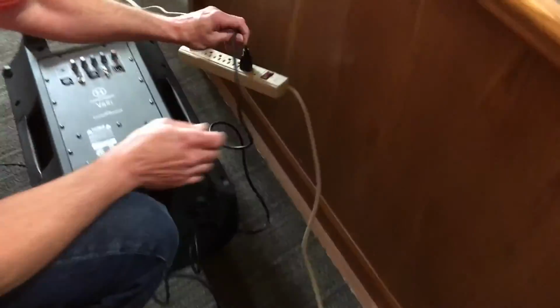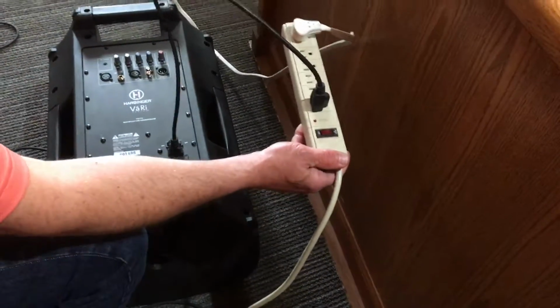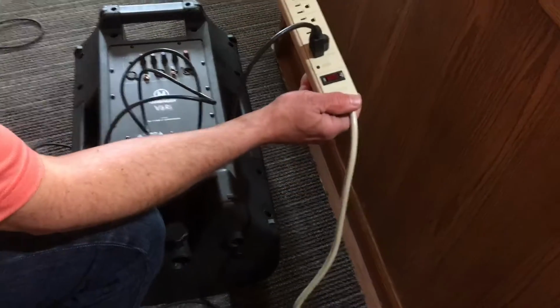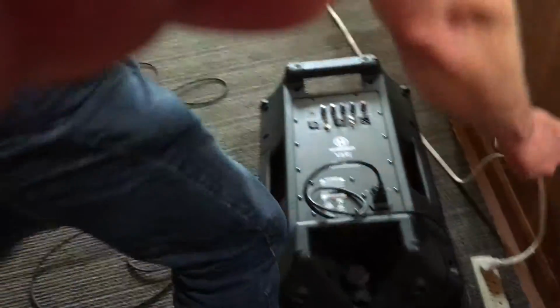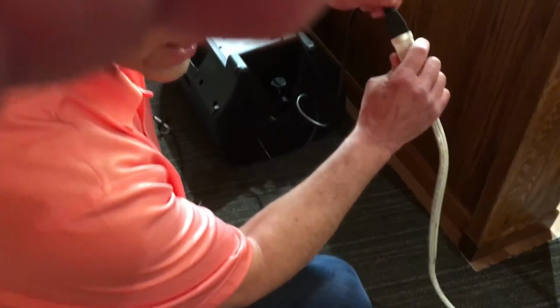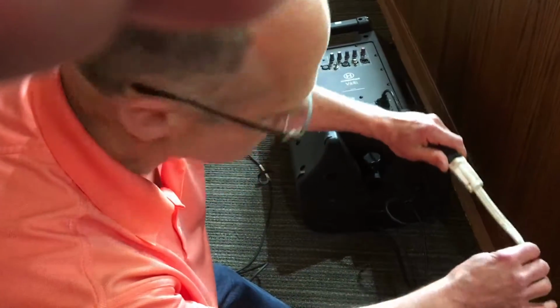So again, we're going to follow this over. Here's the other end of our power strip. It's off. So we plugged the first monitor into the power strip. We have another heavy extension cord that plugs into the power strip. It's going to link us across, and we plug the other monitor into this extension cord that runs across. It lays fairly flat across the floor.